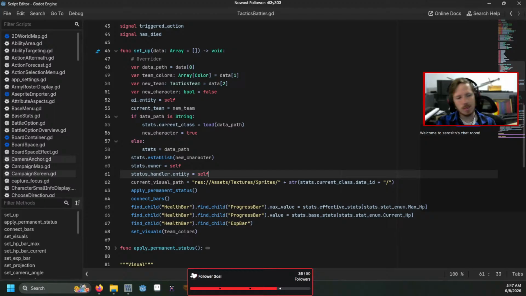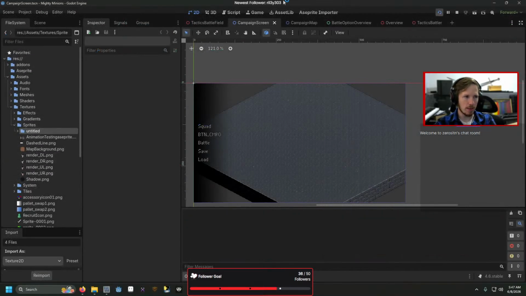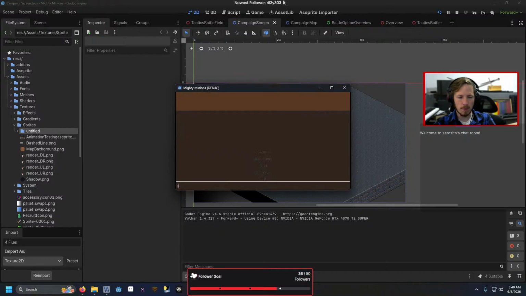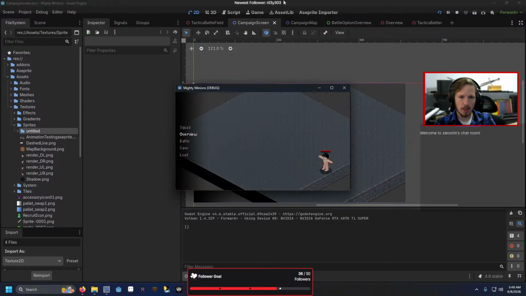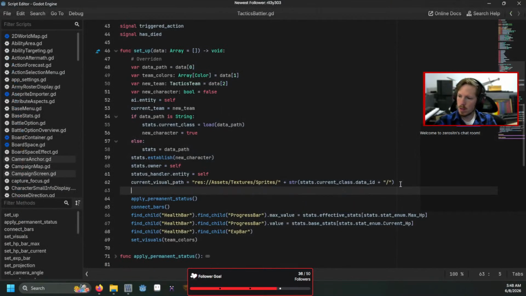The thing is, that's not going to be able to adjust if that file path doesn't exist. Because right now, nobody has a class ID called Untitled. So what's it gonna pump out? Or is it just gonna break? So print current visual path.